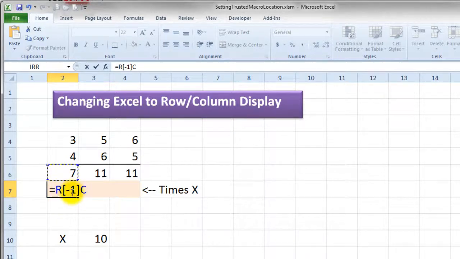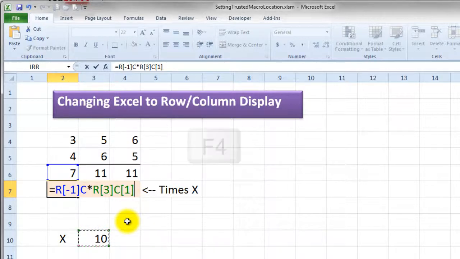That's row minus 1, same column, and then multiply times this cell right here, which now is row 3 in a positive direction, 3 rows down, column 1 over in a positive direction. So you'll see the square brackets there on the column notation. Now I want that to be an absolute reference, though, so that I can fill this across nicely and conveniently.